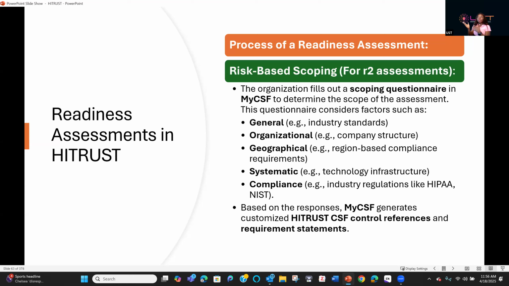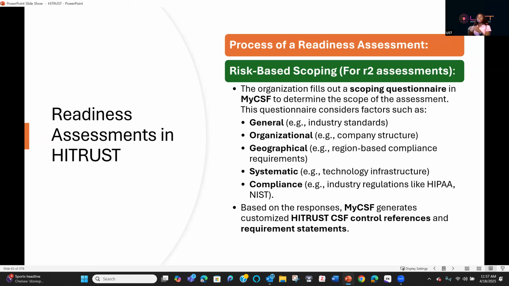For example, what industry standard is it? Organization, the company structure, region-based compliance requirements. Again, if you are in California, you know that it doesn't matter what you do, you also have to be adherent with the CCPA, that's the California Consumer Privacy Act. And I think New York also has some form of regulatory bodies. Canada, they do have a lot of regional or provincial regulatory bodies as well. South Africa also has a privacy framework in place, right?